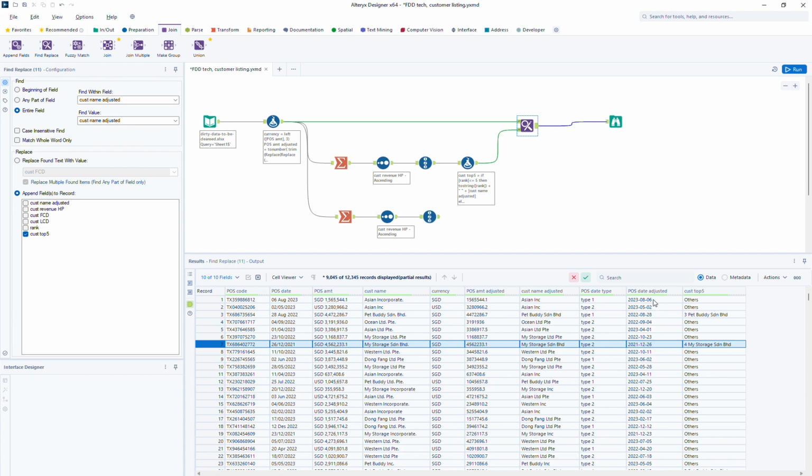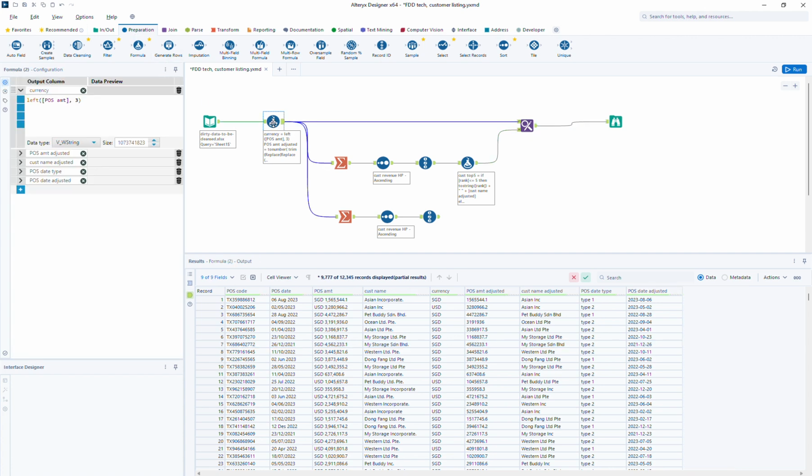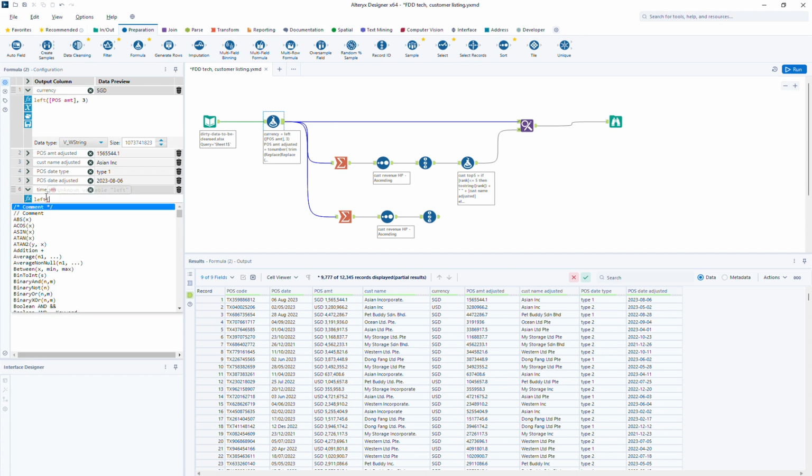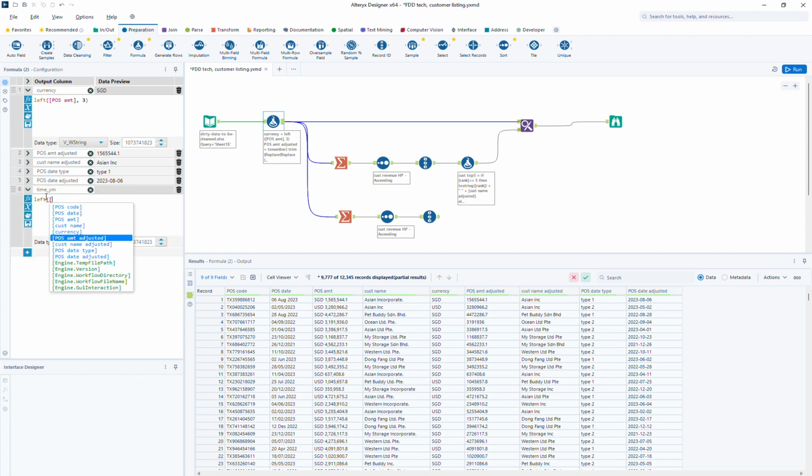Now let us do a very quick revenue recognition by the monthly revenue, right? I just need to add one more column here, which is the monthly number. So time, year, month will be the left of POS date adjusted, 7. Basically I only care about the month, I don't care about the last 2 digits of the day.